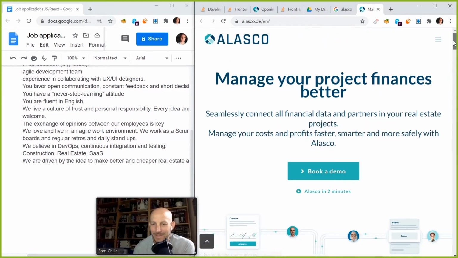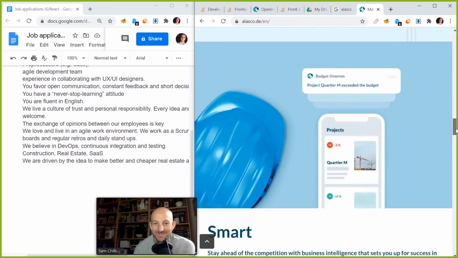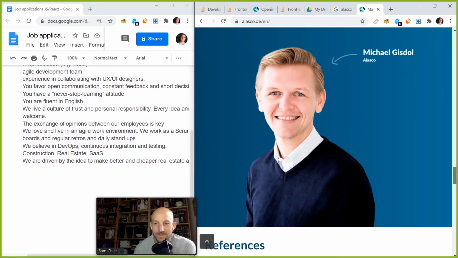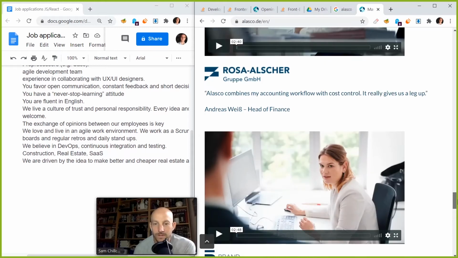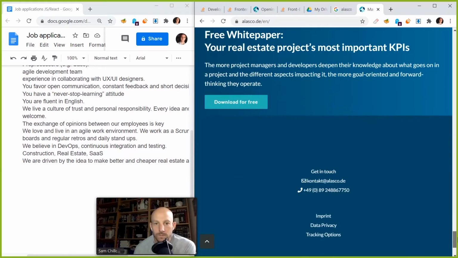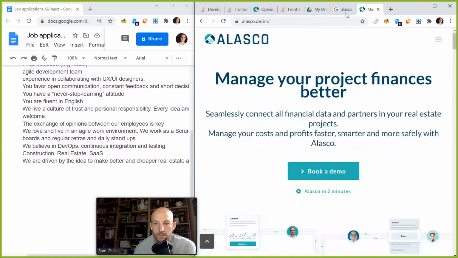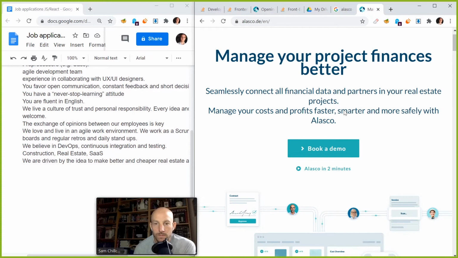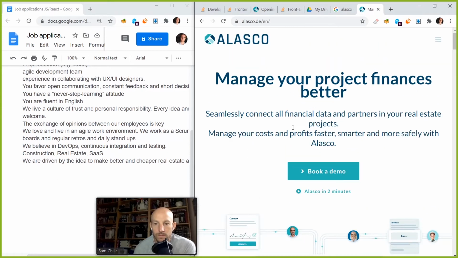Akzeptieren. Accept, yeah. So essentially what we're going to do is try to look through their website itself and also find the same piece of information. Can we find anything else that has been mentioned here on the website that hasn't been mentioned in the job posting or in the website that we were taken to, and add a little bit more to the keywords we've been looking for. So here they talk about financial data. Interesting. So that is one piece of information we haven't found in the other place.